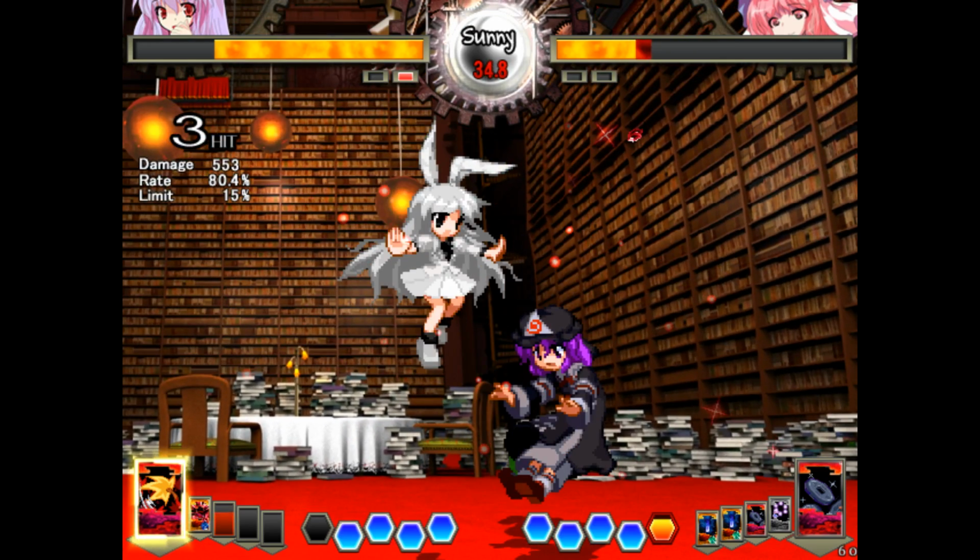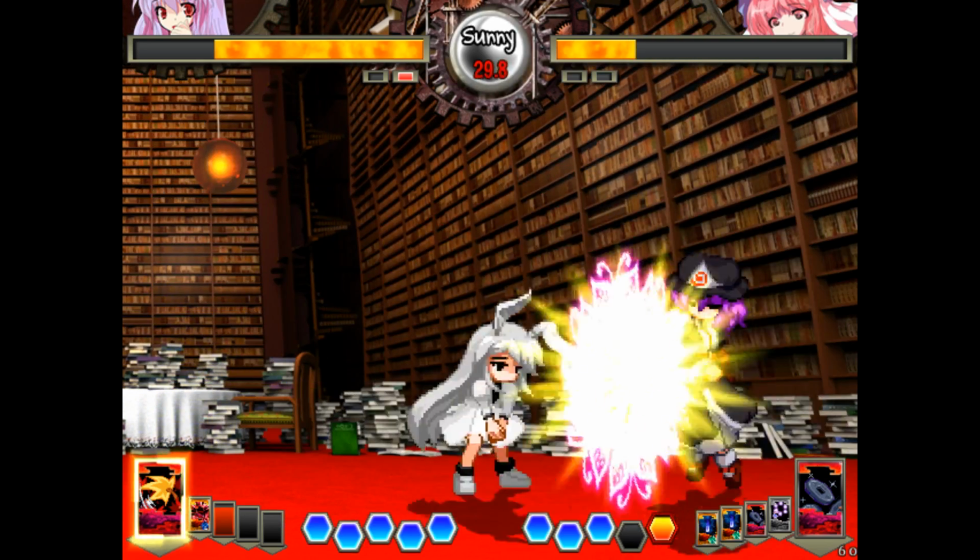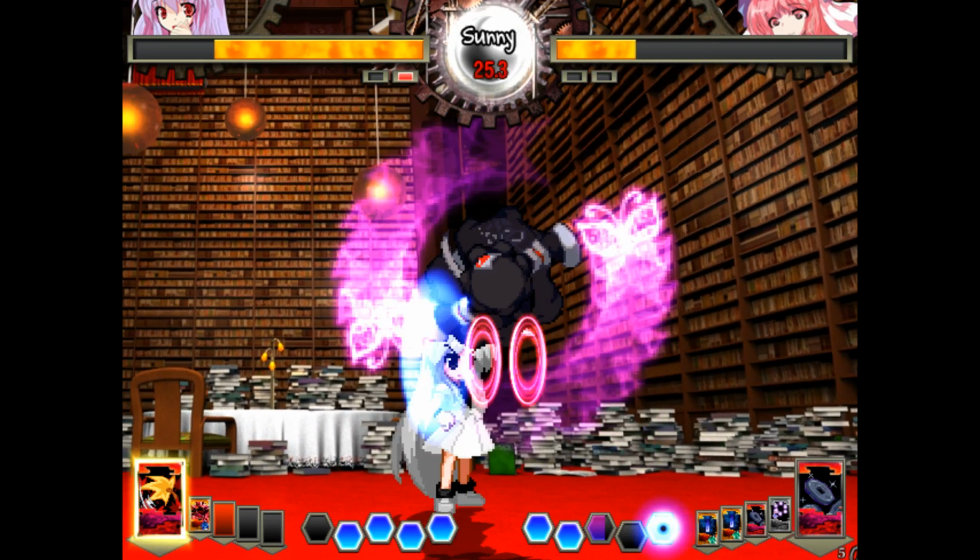Good. I didn't know that worked, actually. Even though he crouched, he did a 2AA jump J2B, and that actually caught the 2A mash. So that's pretty nice. Alright.